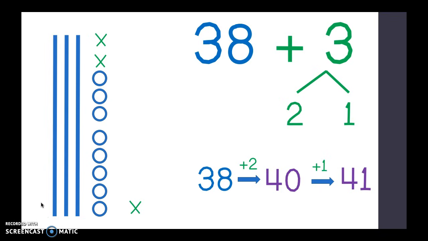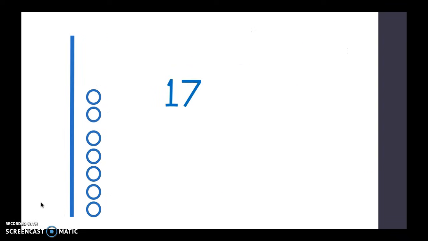All right, it's your turn to try it with me, friend. You're going to need a dry erase board or a marker or your math journal. We're going to go ahead and practice. Press play when you're ready. Okay, here we go. Can you go ahead and draw a picture of 17? Press play after you've drawn it.